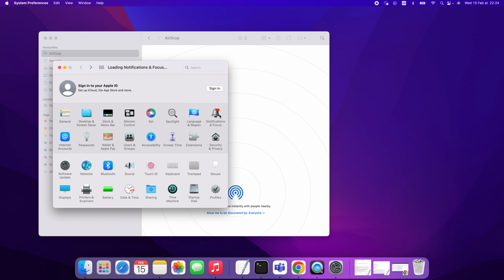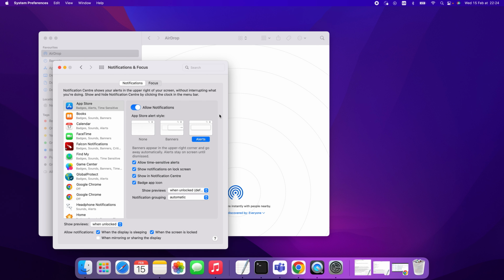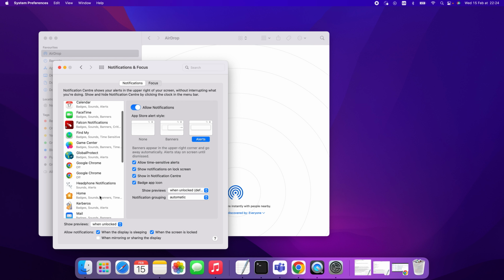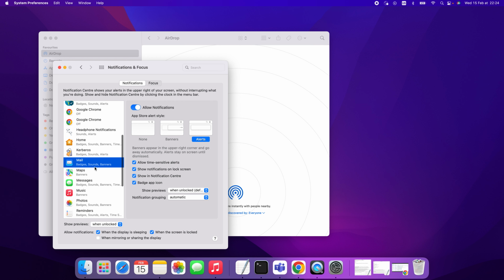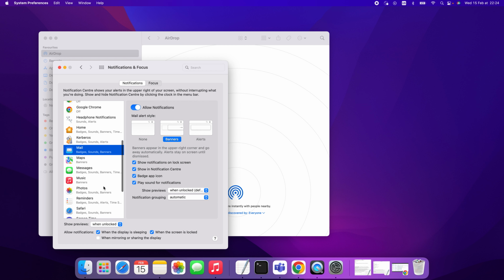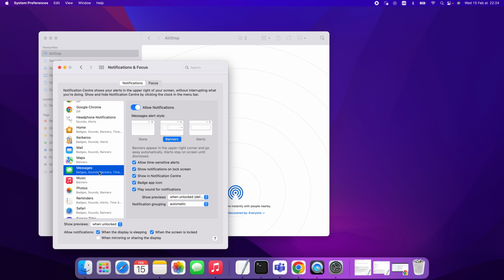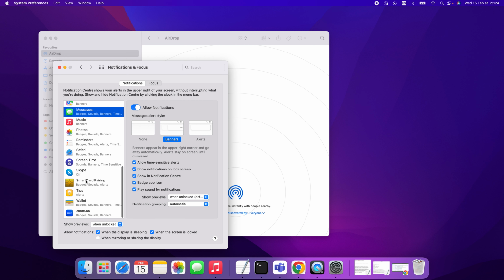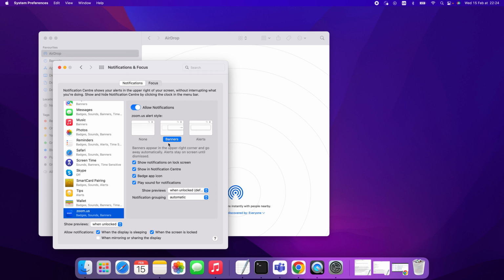Voila, notifications is when you are having notifications on your banner here on the right hand side of your computer. For example, if someone sends you an email, you can have a banner which appears. You can also, if you're having messages from FaceTime, have a banner which appears on the right hand side. Voila, so if you are having someone from Zoom calling you, it will show up over here.